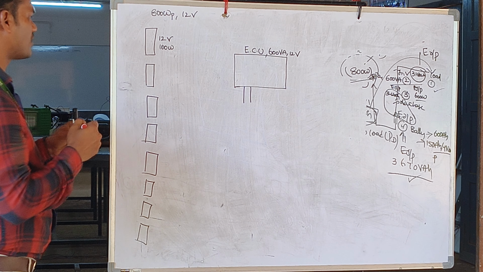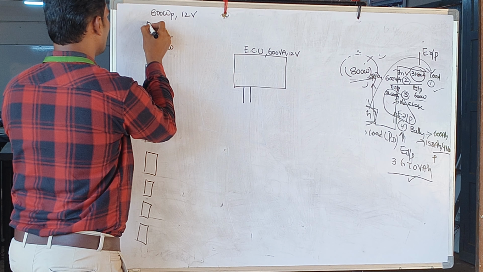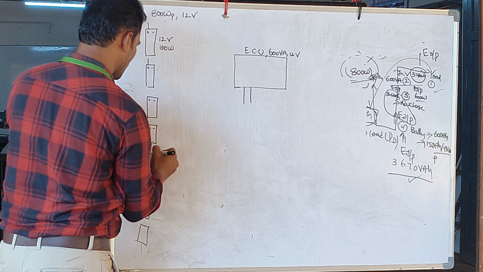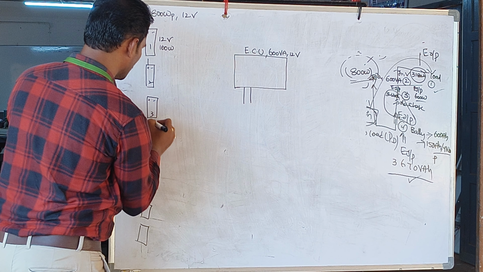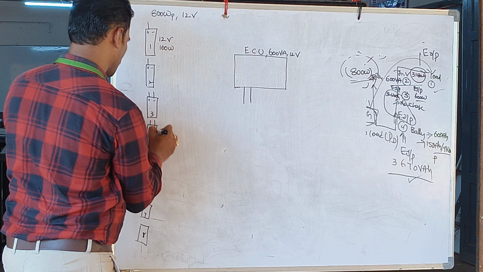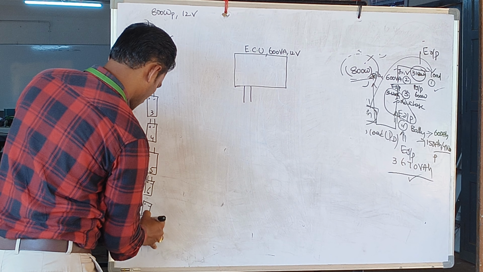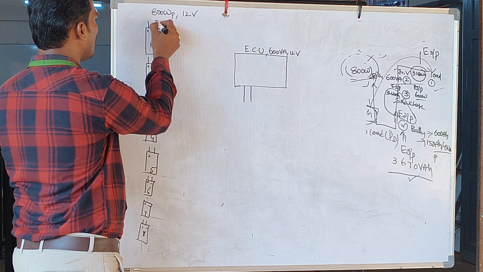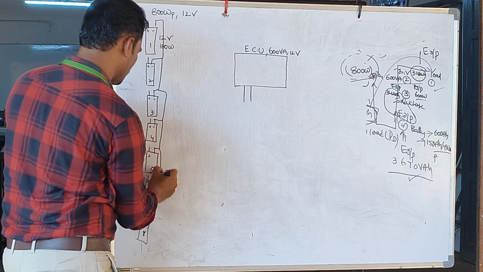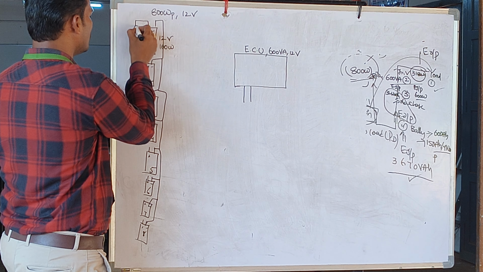Now, how do you have to connect them? All positives to one positive. So here you are going to have positives, positive, negative. So let's give the labeling also. 1, 2, 3, 4, 5, 6, 7, 8. So how to connect them in parallel? Join all the negatives. Join this negative, join this negative, join this negative, and this negative and negative. And next, join all the positives.